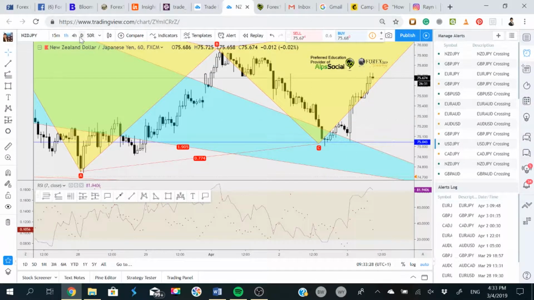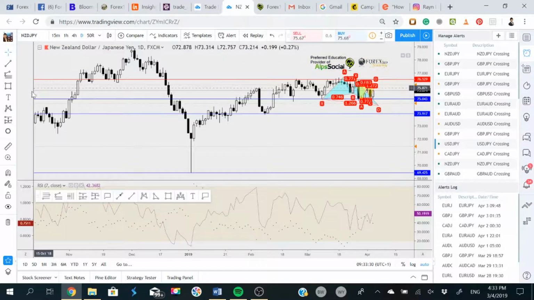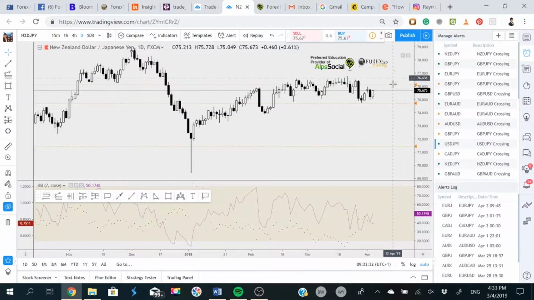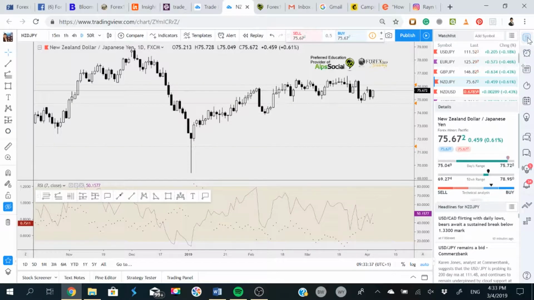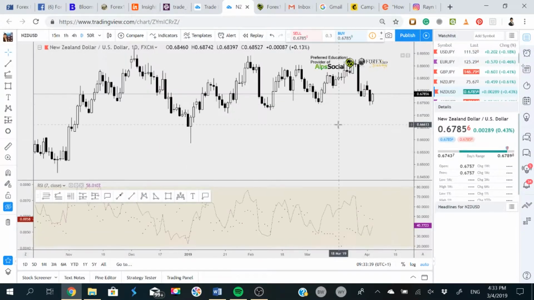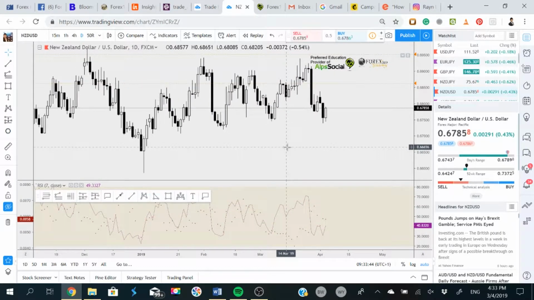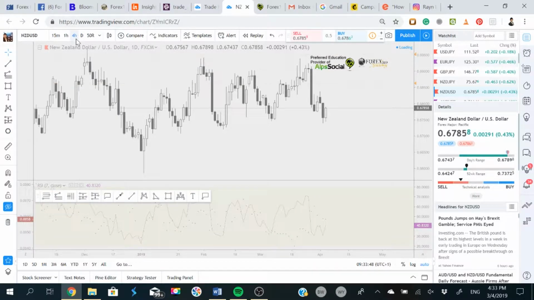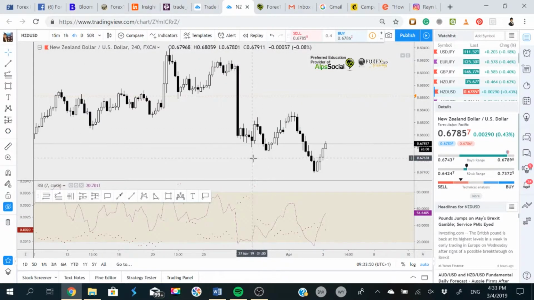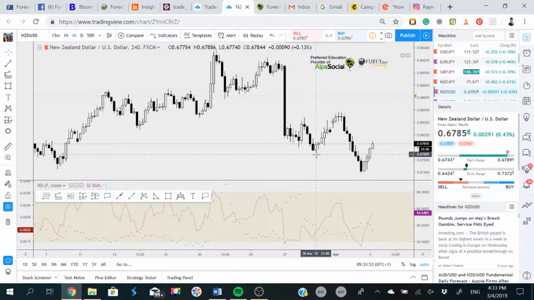Alright, so let us move to New Zealand dollar next. On the daily chart, we can see it move into a consolidation. Consolidation breeds pattern. So head down to the 4-hour chart. We can see that the market broke a major support over here. So this will be the zone I'm looking for selling opportunity.